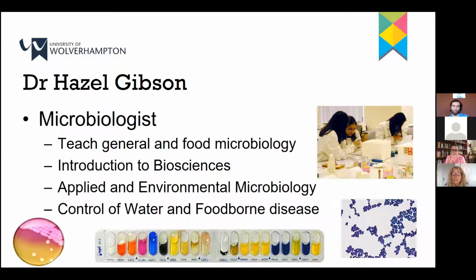Now that is an example of a module that has some in the lab. What you find with our courses and modules is that some modules are theory only, some modules are practical only, and some modules have a mixture of both theory sessions and practicals. And as we've all mentioned already, we think that the practical that we have in the course is absolutely fundamental to your understanding of the topic going forward after graduation.